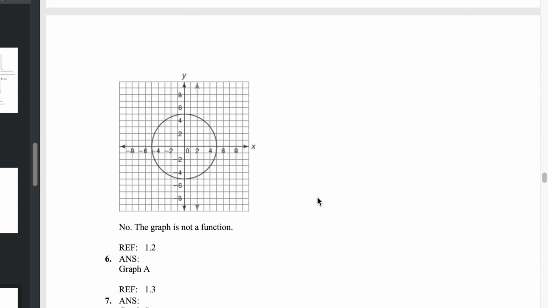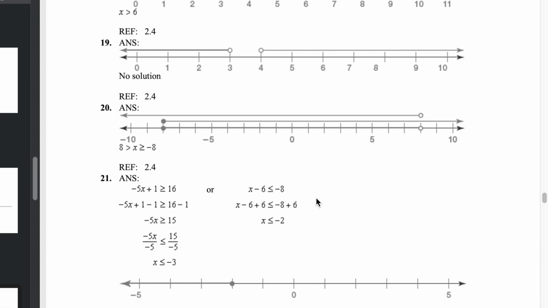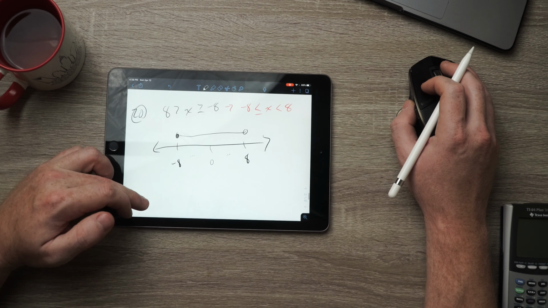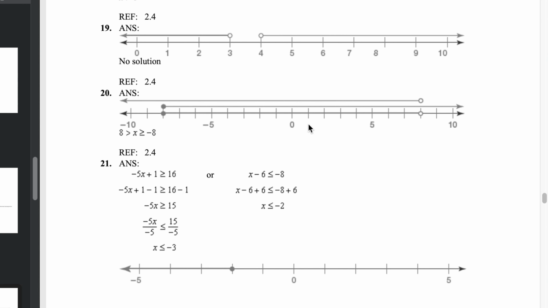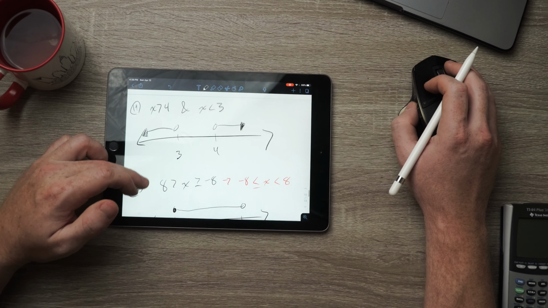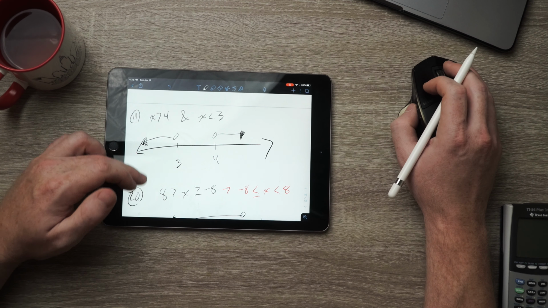So we're going to scroll down here, 13, 18, 21. Here's the answer key. It says, and they have one closed circle to the left over -2. So that's kind of what we were saying. Kind of weird question, because these other pieces here do have, like number 20 has 2 lines with arrows on the ends, and then number 19 has what we have.